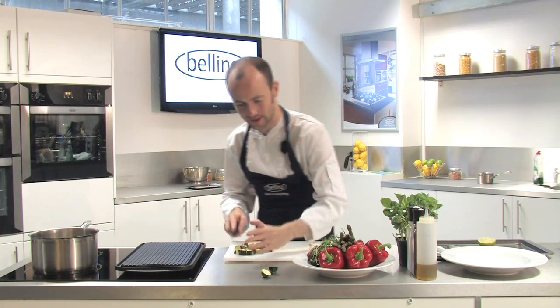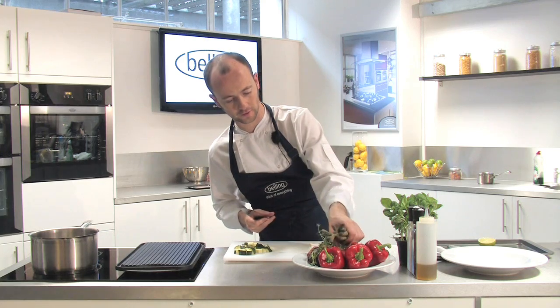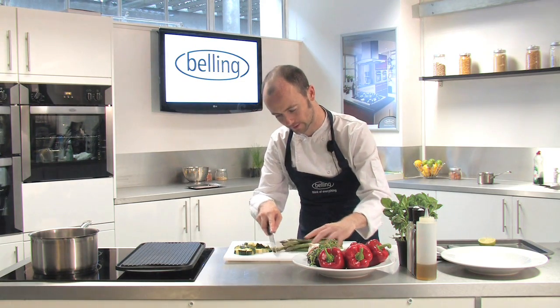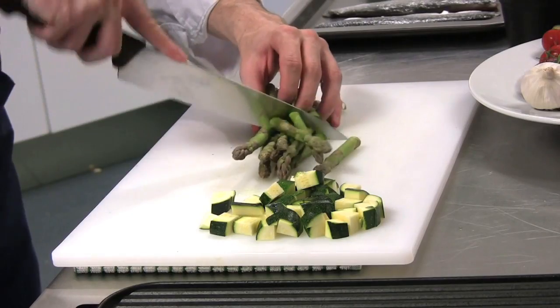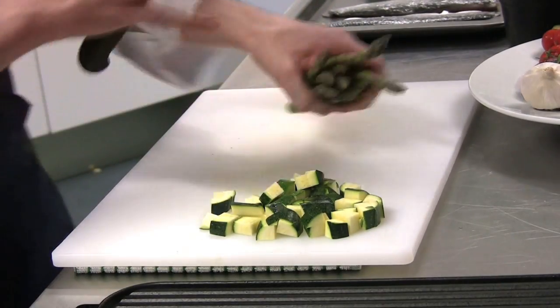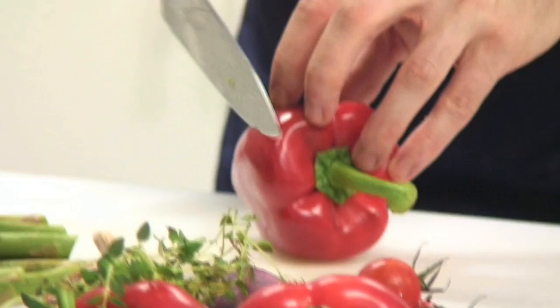Now we're using sea bass today, which is really one of the nicest little fillets of fish that you'll ever come across. Very simple to cook. People shouldn't be scared of cooking fish. It's an incredibly simple thing to do. But I think they perhaps associate it with something that's maybe always cooked in restaurants. We're going to sort of dispel that today. We're going to char grill it very simply to go along with these lovely vegetables.